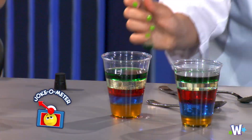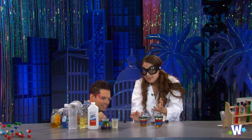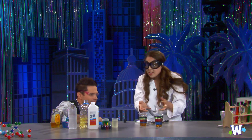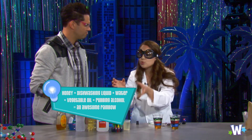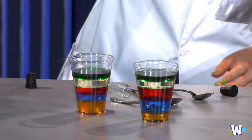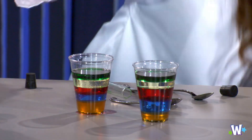It's a beautiful rainbow! So what's happening is that all of these liquids have different densities, so they're not going to mix. Some liquids with different densities — like water-based liquids — are hydrophilic and have a tendency to mix together. If they don't want to mix together, like water and oil, they're hydrophobic and will never mix. The most dense liquids sit at the bottom, and the least dense liquid always sits at the top.